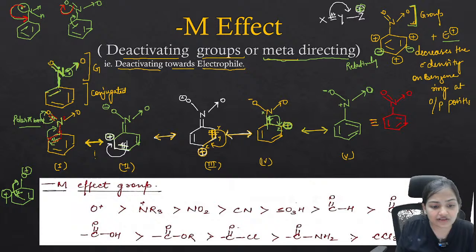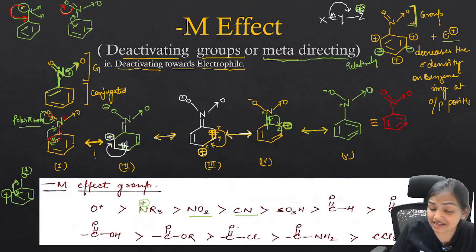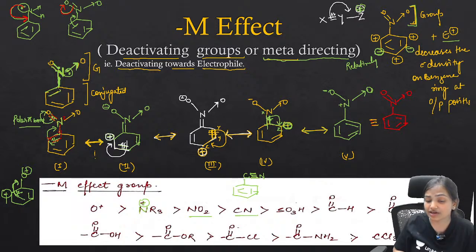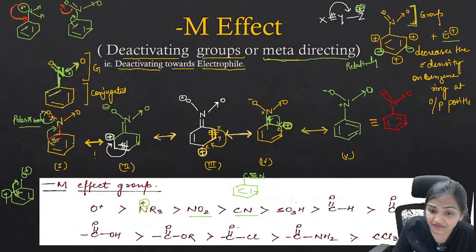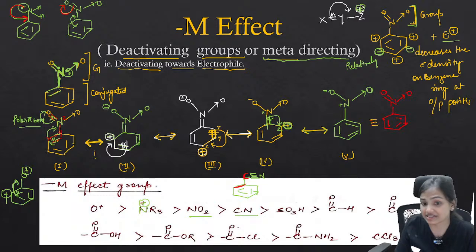So any atom having a positive charge will again try to pull the electrons towards itself. Groups like NO2, groups like cyanide, of course cyanide is also an example of the minus M effect. Why? If you draw the structure of cyanide, you know carbon has 4 valence shell electrons, 1, 2, 3, 4, all getting bonded like this. Now if you want to see the polarity developed between this conjugated benzene and the atom directly attached to the benzene ring, we would see that this polarity is developing in this particular direction, ultimately we are getting a positive charge over this and the negative charge over this.